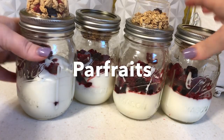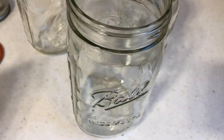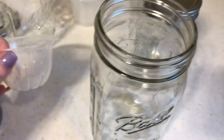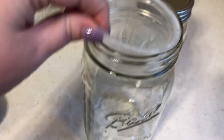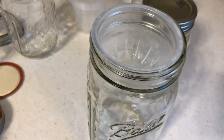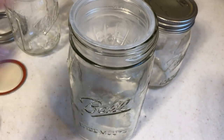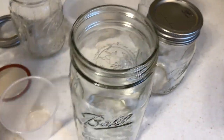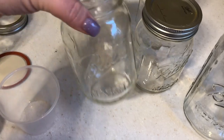All right, next I'll be making some parfaits to go in the fridge. So there's a couple different options you can use for the granola on the top. If you have a wide mouth mason jar like this one, they make the little small ones that are wide mouth. You can use the Dole fruit cup containers and they fit. You can also flip them upside down or you can stick them inside the jar. It's up to you, whatever you want to do.